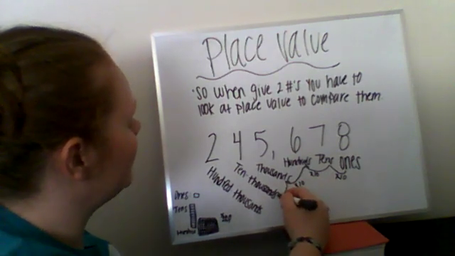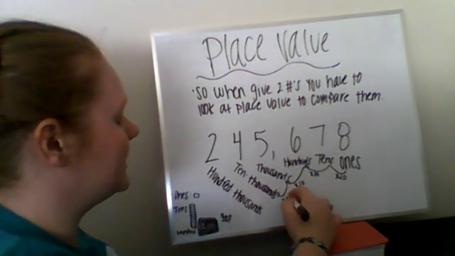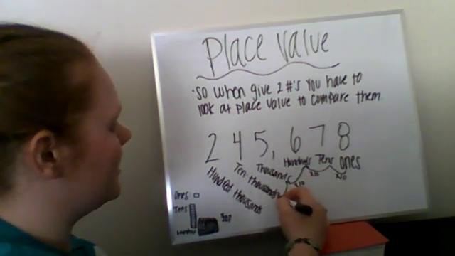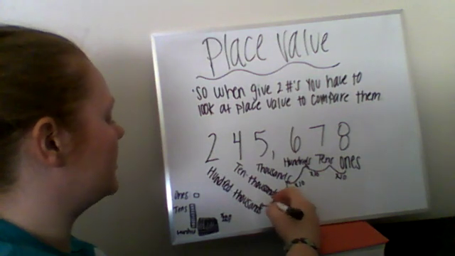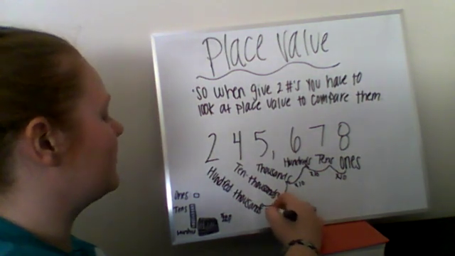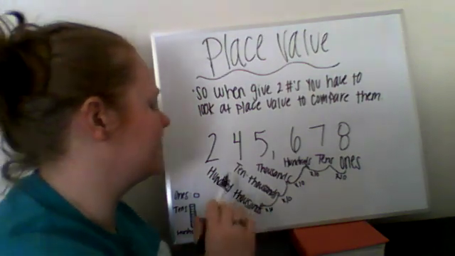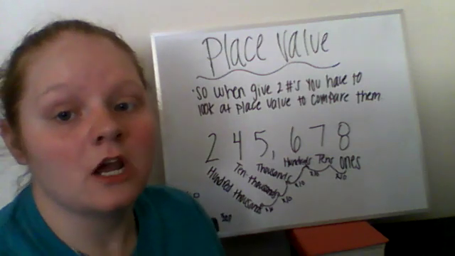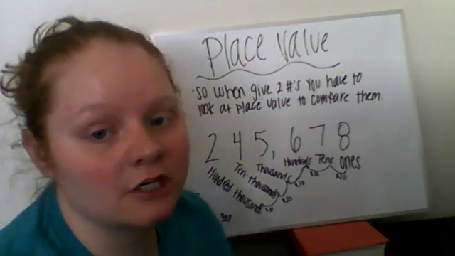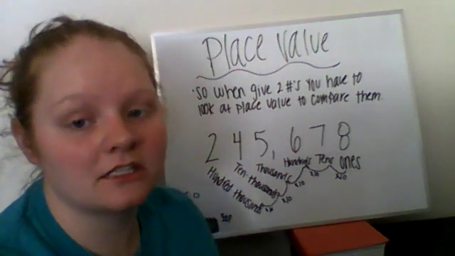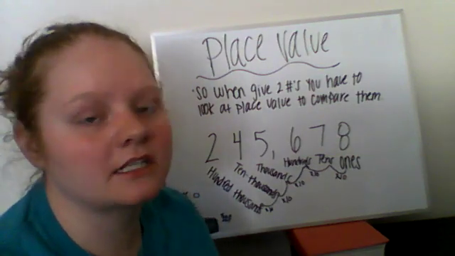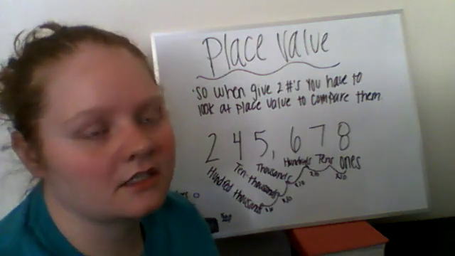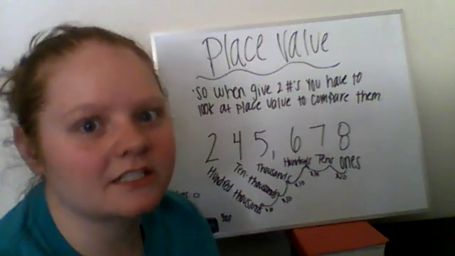Same thing when I go over here to 10,000s. It's getting bigger by 10. 10,000s is 10 times greater than thousands. Then when I do one more jump and go over to 100,000s, again, it's getting bigger by 10. So 100,000s is 10 times greater than 10,000s. So each place value you move forward, when you go right to left, you're getting bigger by 10. Ones to tens, 10 times greater. Tens to hundreds, 10 times greater. Hundreds to thousands, 10 times greater. Thousands to 10,000s, 10 times greater. 10,000s to 100,000s, 10 times greater.